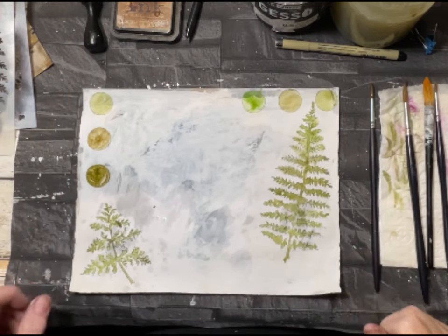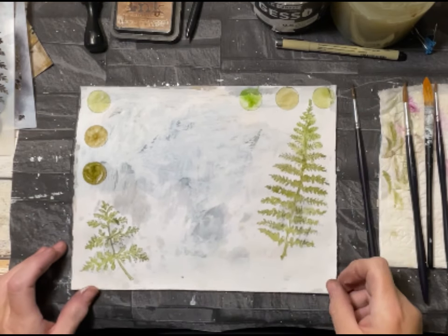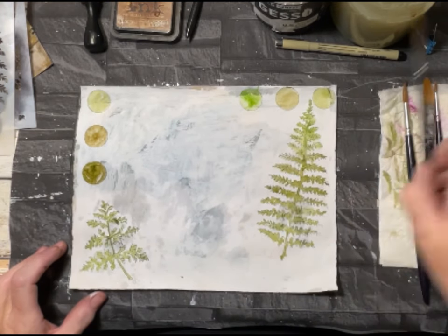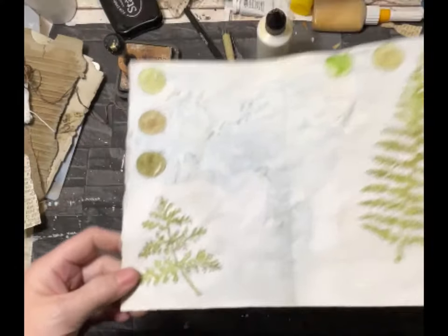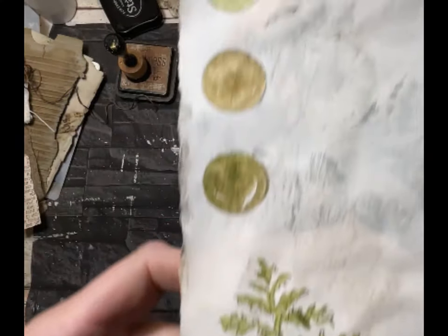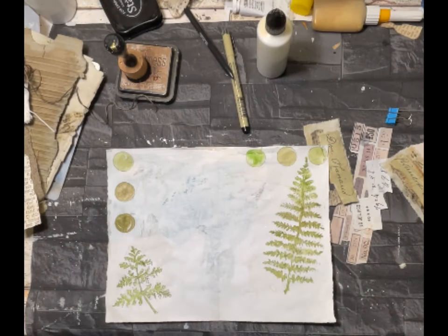So I'm going to dry this and then we can continue with a little bit more of the same decoration that I did on the other pages. It's dry and we can move on with some more decorations.